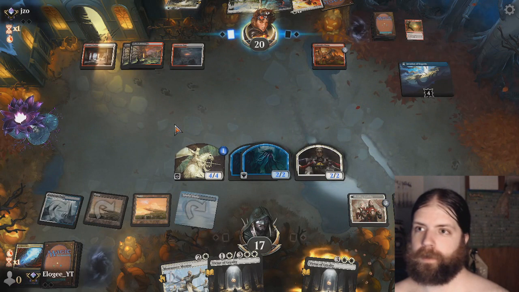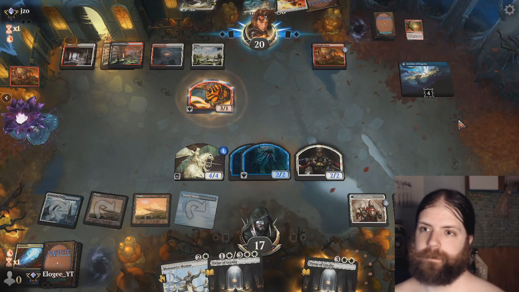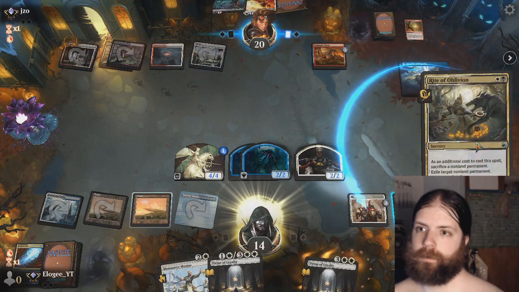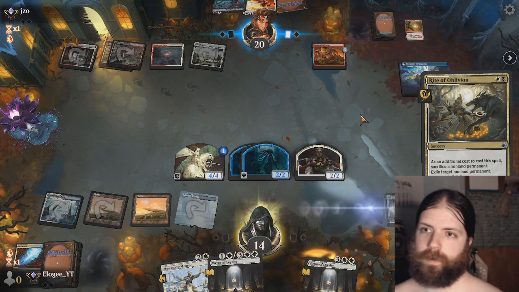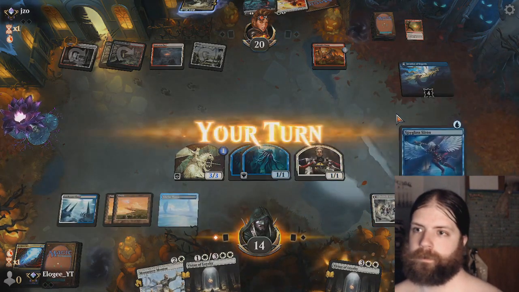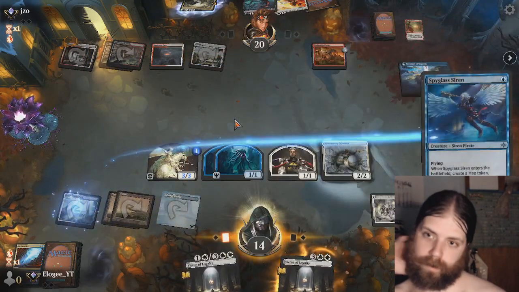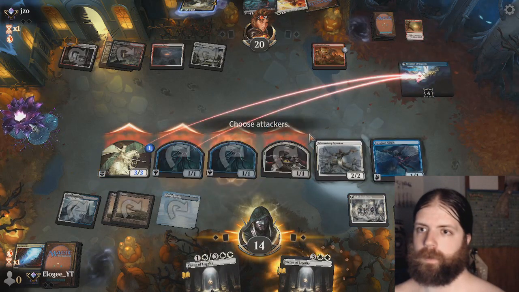Okay, our board looking nice. Hopefully I didn't top deck another Brotherhood's End. Are they gonna Rite of Oblivion? Creatures. Insane. Alright, let's just keep adding bodies to the board. Let's do that.